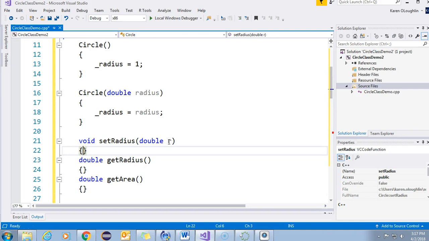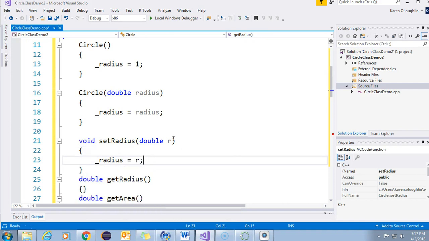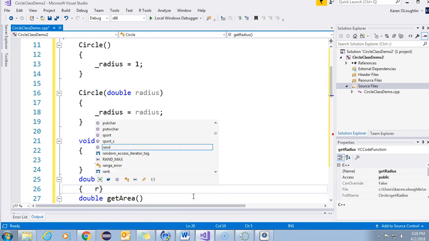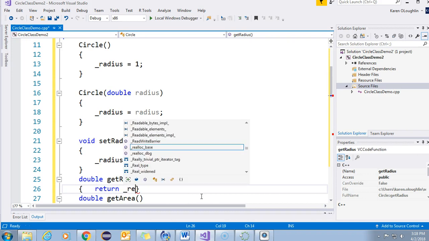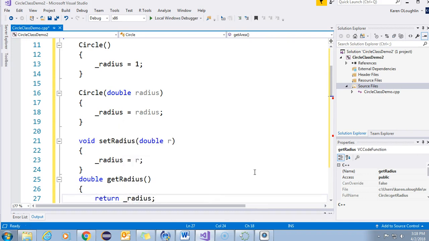Okay, how do I set a radius? On this one, I'm bringing in just a single variable r. If it's setting the radius, that's actually going to set the instance field, and it's going to set it to the value r. So I'm going to send in a parameter, and whatever that parameter is, I'm going to assign it to the instance field. Getters, you are probably familiar with. What does a getter do? It returns a value, just like with your functions. So what do I want to return? The radius, okay?